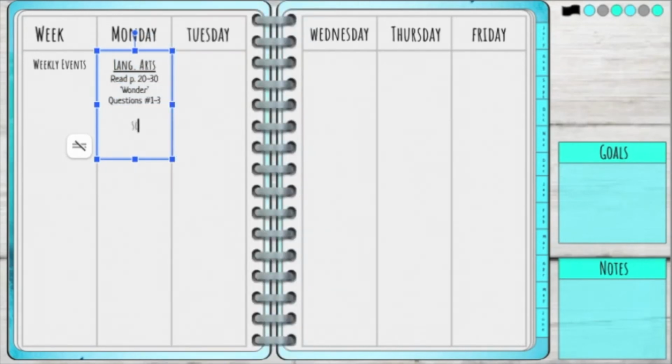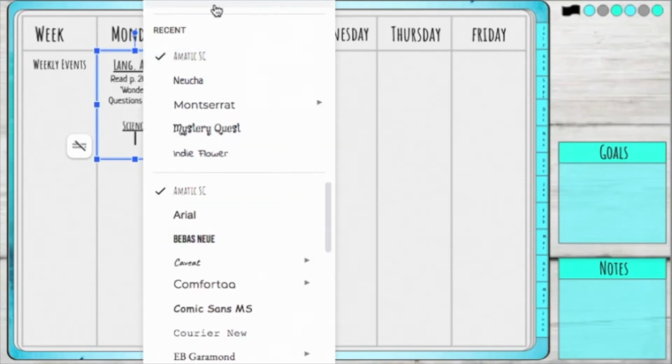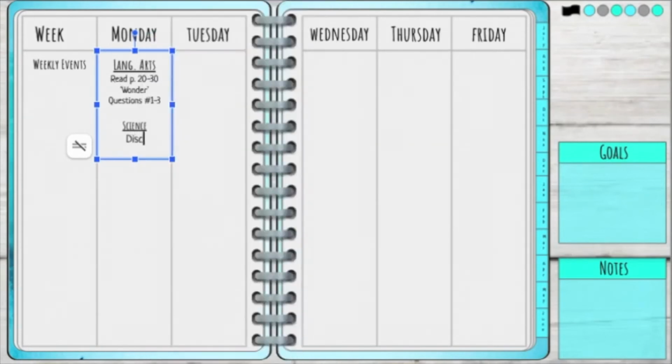But here you can see that I have language arts. I added a time, took it out just for spacing issues. And now after that, I'm going to be adding science. And I'm using texts and fonts to differentiate the subject from what I'm doing. And of course, these aren't going to be your in-depth lesson plans that you might turn into an administrator or principal, but these are your outline of plans that you're going to be using day to day. Just to remind you what you're reading, what questions you're answering, what homework is being assigned.